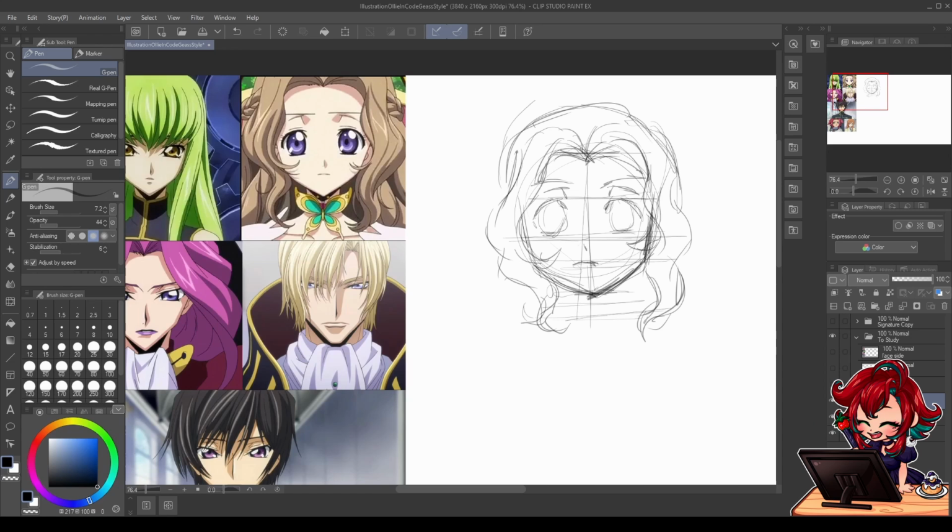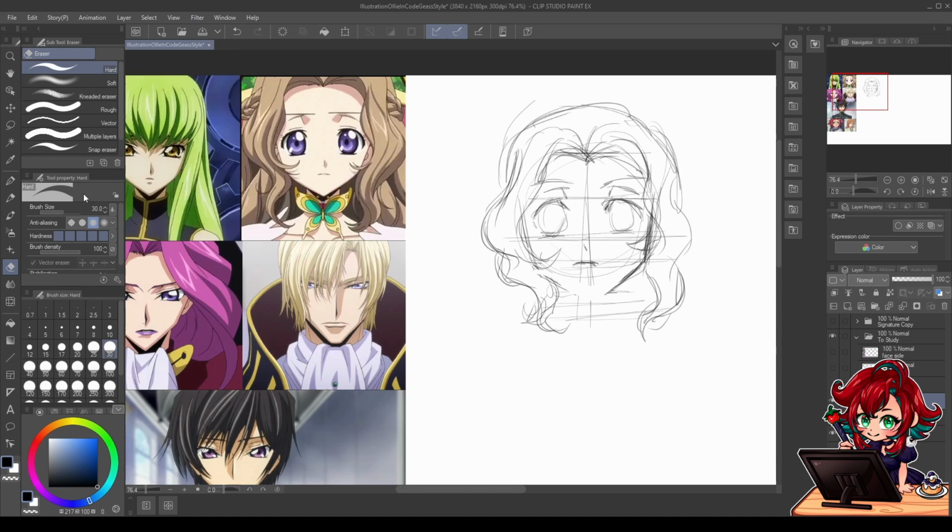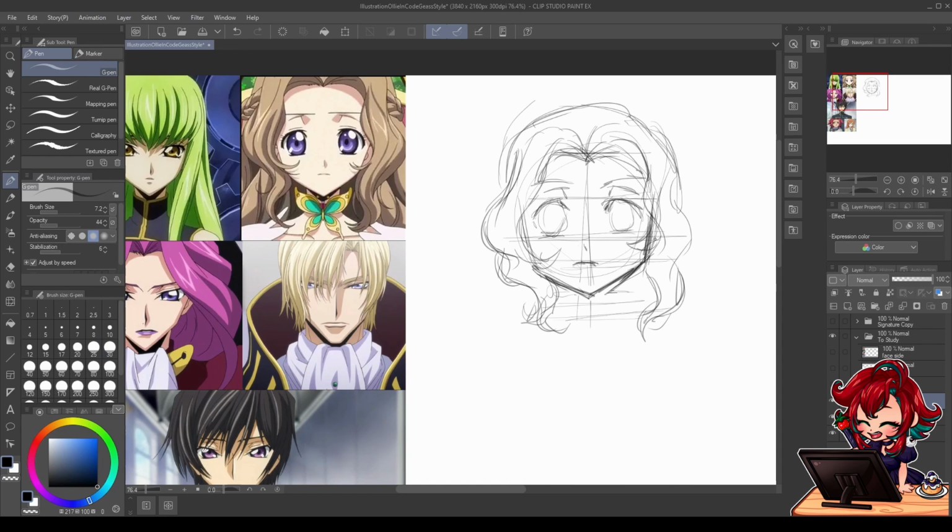And again, don't need to spend too much time on it, just try and grasp the style and where to add the proportions. Okay, and I think I actually need to make the chin a bit pointier. Okay, and maybe this line like this. Okay, and I'm lowering the eyes a bit so I can make them a bit larger.